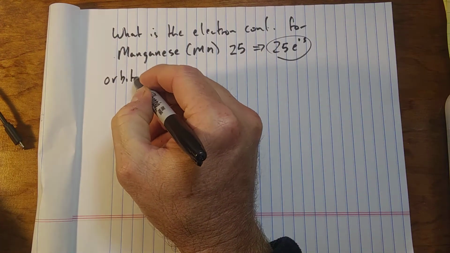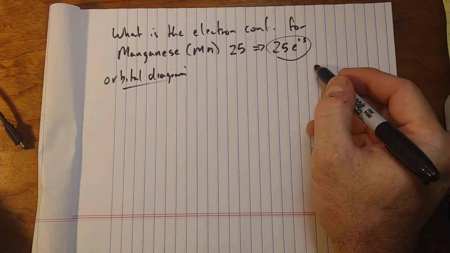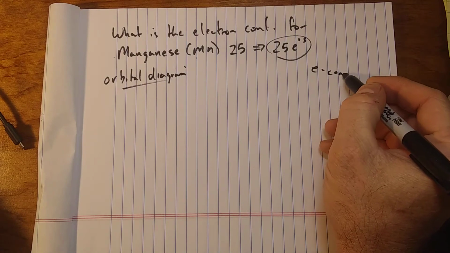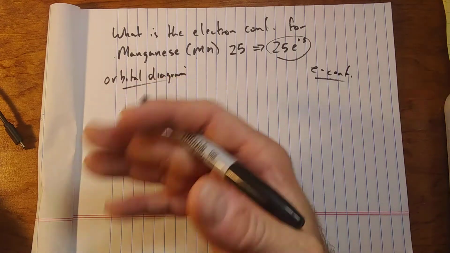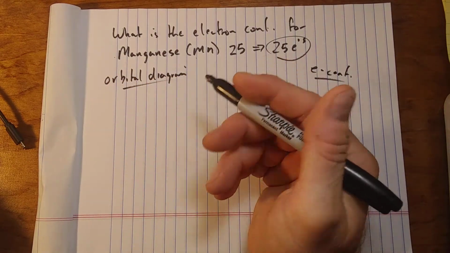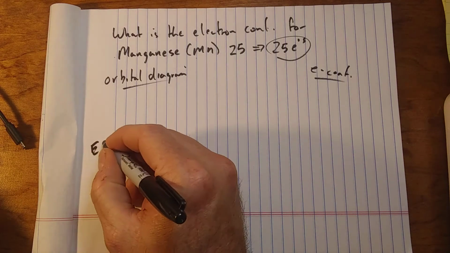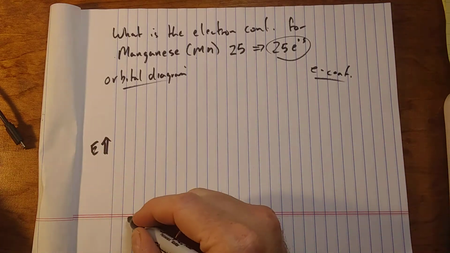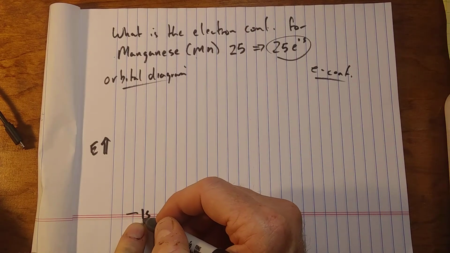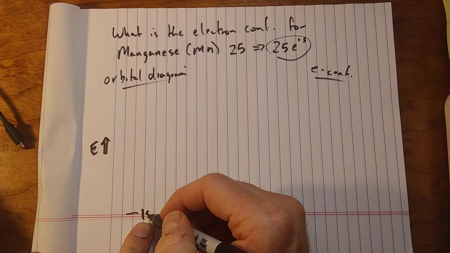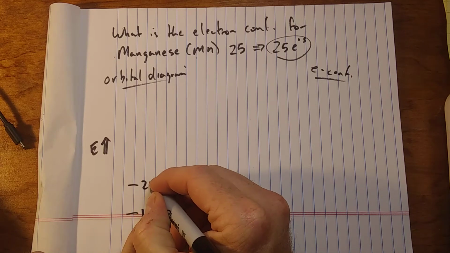As we look to do two things, consider an orbital diagram, kind of where the electrons are, and then consider electron configuration, kind of the textual representation of the electron distribution within the atom manganese. So let's go ahead and start. We know that in the ordering of orbitals according to their energy, the lowest energy is the 1s. It's spherical, and the principal energy is 1. The L value is 0. The shape is spherical. Then we have the 2s.